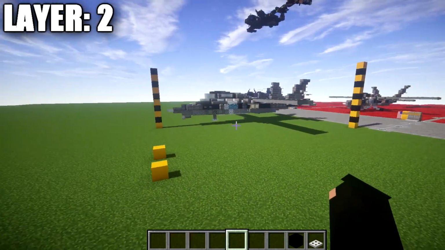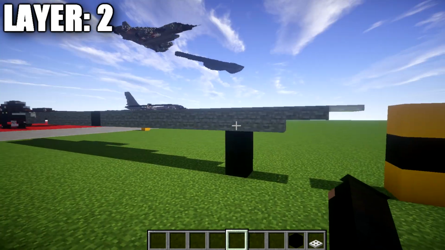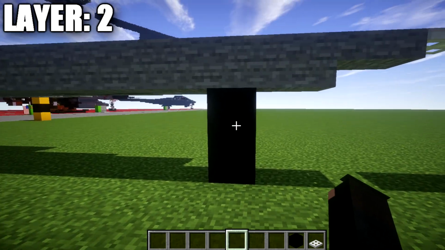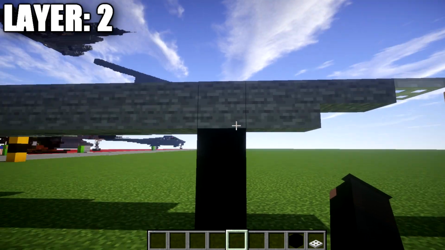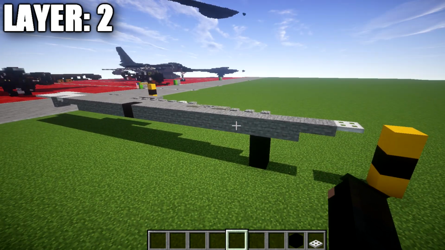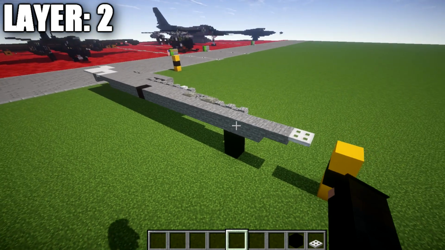If you do want to build the landed version of this, you need to make sure that you build this at the correct height off the ground. As you can see here, we have layer 2, and it's sitting 2 full blocks of space above the ground. You can see the black concrete here, 2 blocks representing the space between the ground level and the bottom of layer 2. It's very important to make sure that is correct, because if it is too high or too low, it's not going to sit properly when we put the landing gear on at the end of the tutorial. So anyways, let's go and get started.